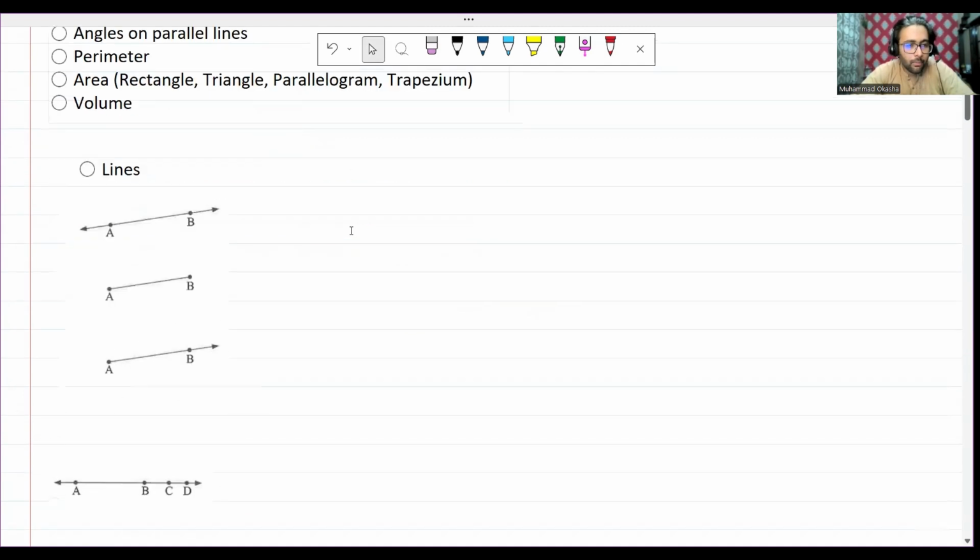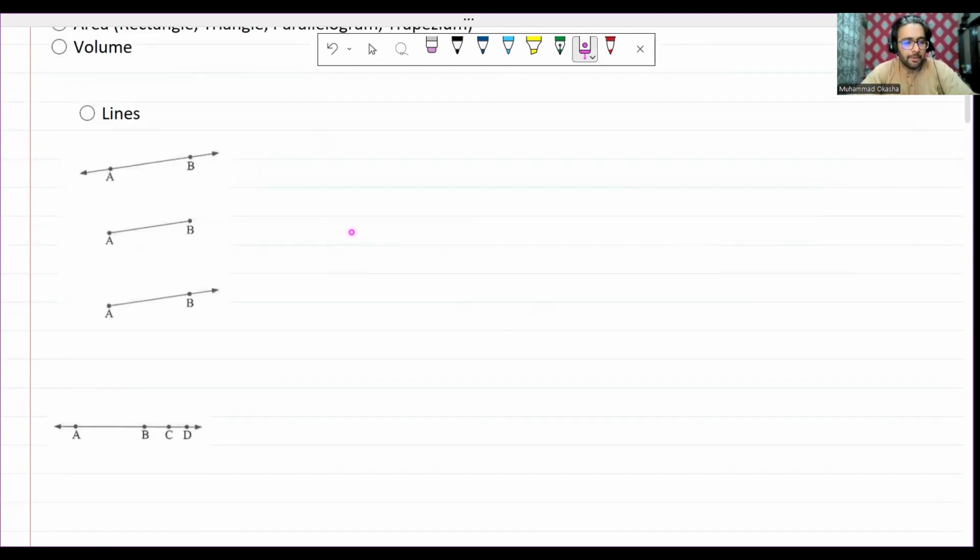Okay, number one, lines. What do we mean by a line in geometry? Well, in geometry, we have three types of lines. Okay, this is what we call just a line. I hope you notice that this is infinitely extending on both sides. There's an arrow on this side and there's an arrow on this side. So it just keeps on going forever in this direction and keeps on going forever in the other direction as well. Now if you take a small piece out of this line, for example, you cut a line from here, you cut it from here, then this is called a line segment. This is not a line, but a line segment.